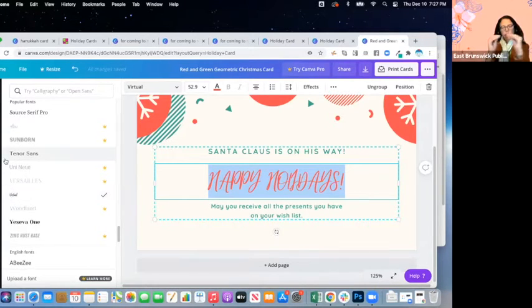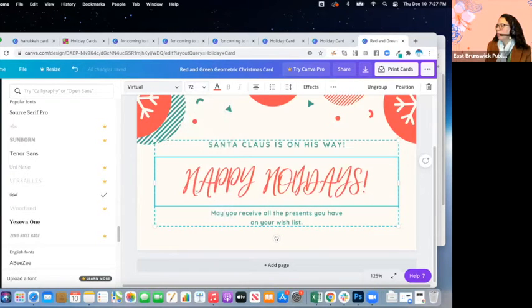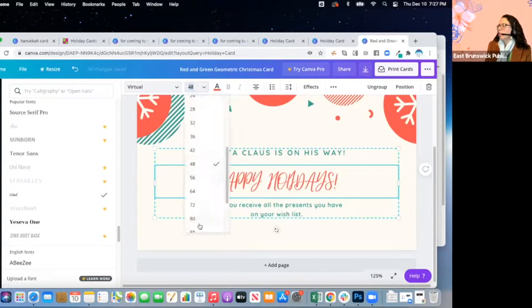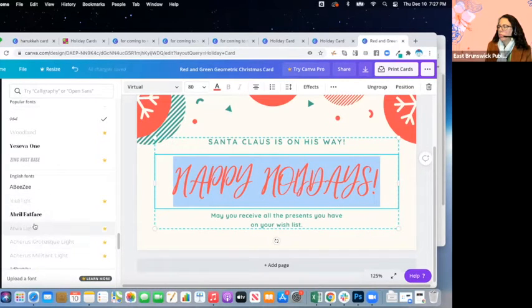This font comes a little smaller, so I have to make it bigger. So I go to the next box and I'm gonna choose, I'm gonna get the font a little bigger. So I'm gonna make it 72. So you can customize it, 48, or you're gonna go higher. And if you don't like it because you can't read it very well, you can choose another font.